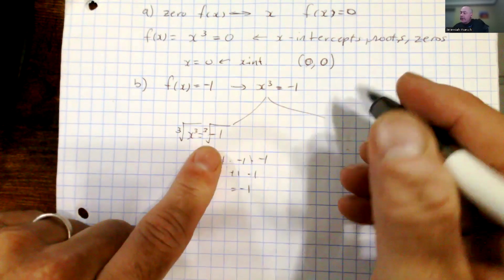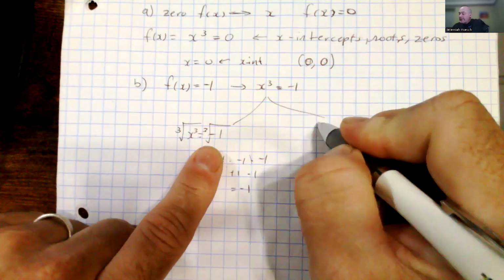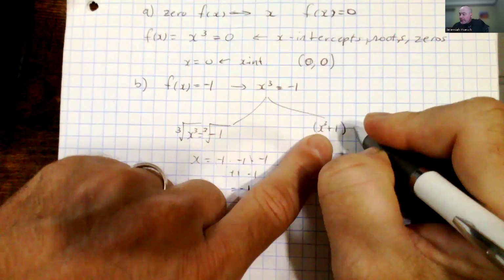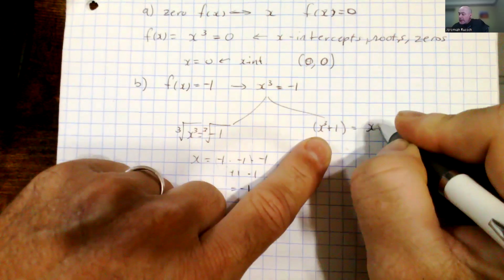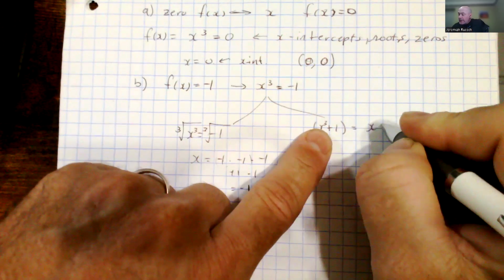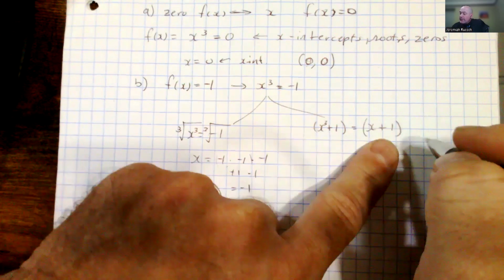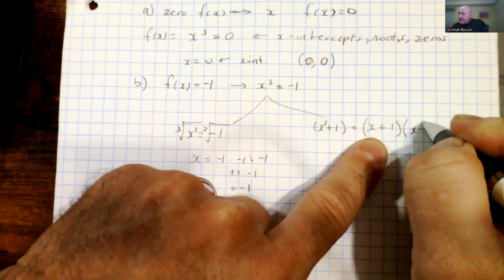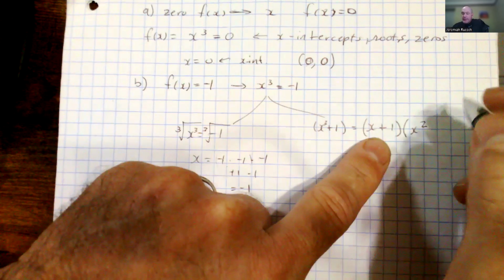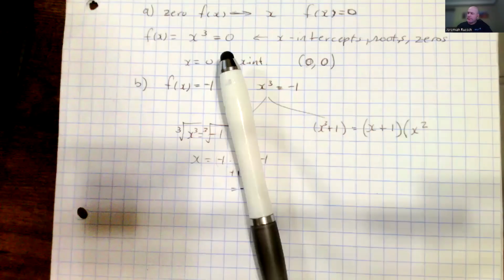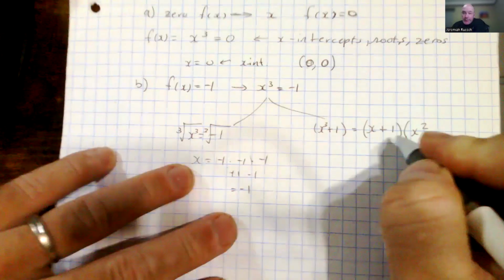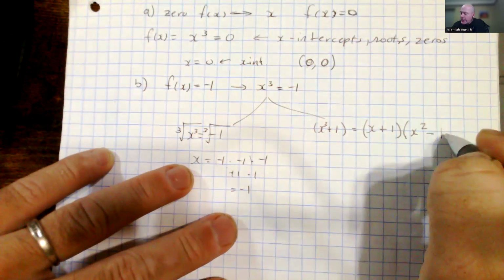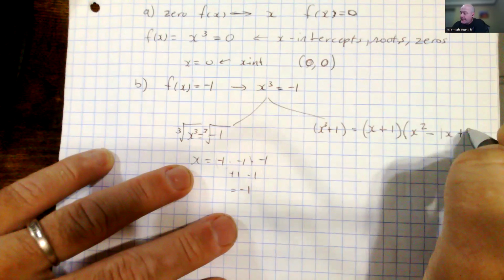So that checks out. If we move this over, we could write this as x cubed plus 1. And then we recognize, oh look, x cubed is a perfect cube and 1 cubed is a perfect cube. So we can actually factor that as x plus 1, and then this is a special factoring rule. This is x squared, minus x, plus 1.